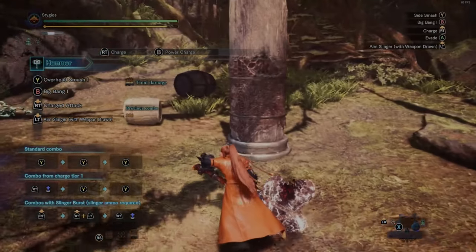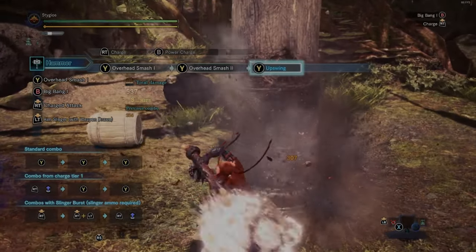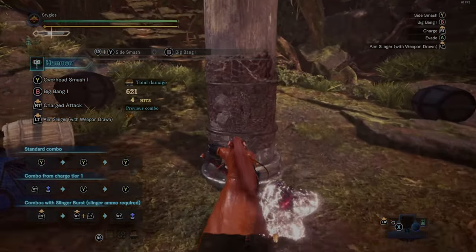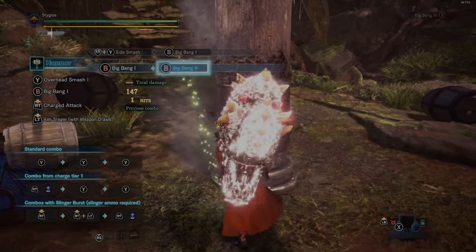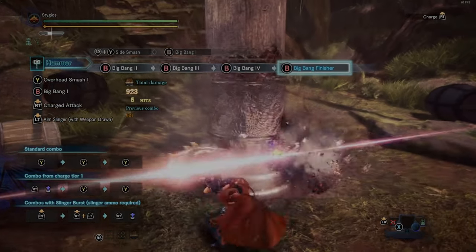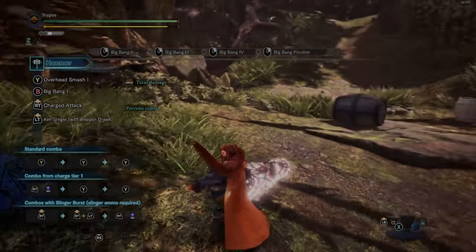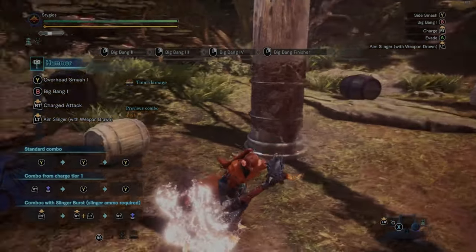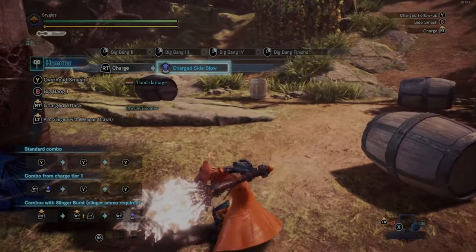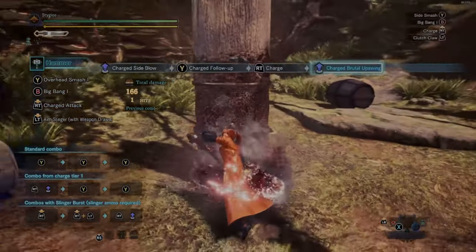You'll notice that these are the same Y and B attacks. There is nothing new about those. And again, as I said before, the finishing attack for the Big Bang series is actually going to be the standing still charge attack for the power mode. So let's look at our charge attack since everything else is just about the same. Again, level 1 with a charged follow-up. Level 2 is again an uppercut.